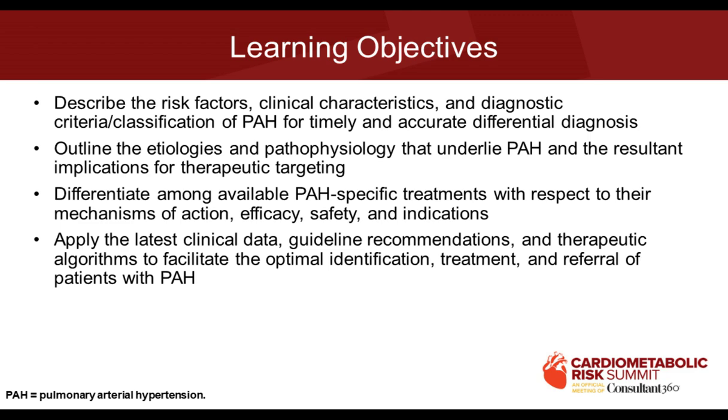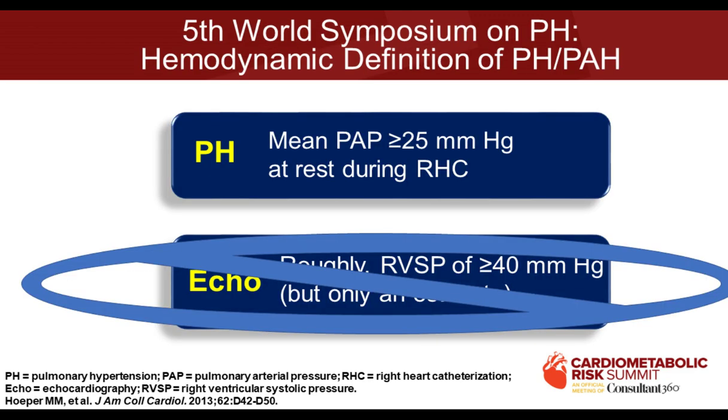All right, so starting with the definition, pulmonary hypertension is defined by a catheterization PA mean above 25 millimeters of mercury. This is roughly equivalent to an echo RV systolic or PA systolic pressure of 40, but the echo is an estimate and shouldn't be used to make the diagnosis. The trouble with it is you're measuring a jet of blood that's going backwards across the tricuspid valve. You square that, multiply by 4, add the estimated RA pressure, and that's the number that you get.